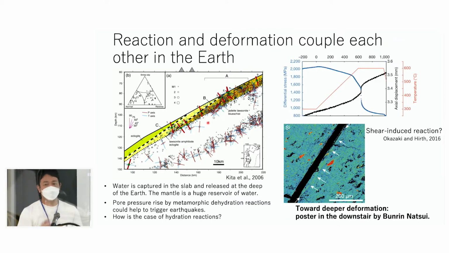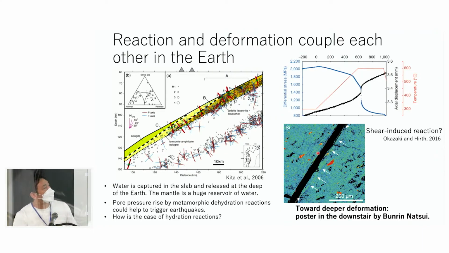So we think this reproduces this kind of earthquake. If you take a look at the sample, here is a crack and here is actually a shear zone, and we found a concentration of silica, which is a dehydration product. The shearing crushes grains, and then the surface area increases, the reaction is enhanced, there is more slip, more grain crushing, more reaction, more slip, and finally the earthquake is triggered.